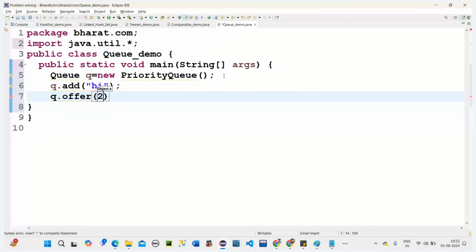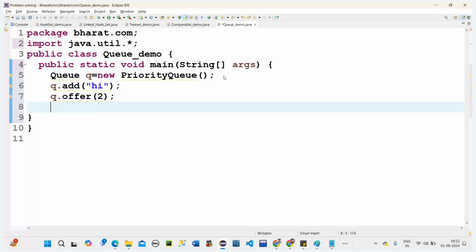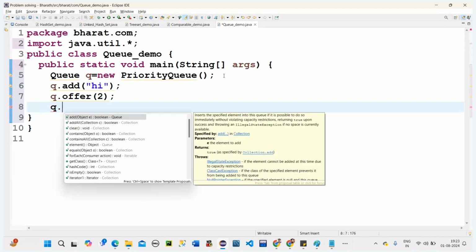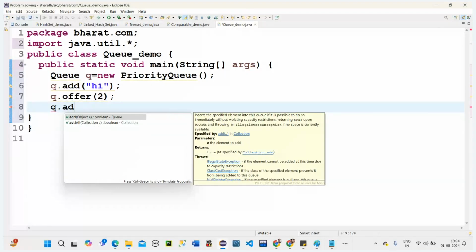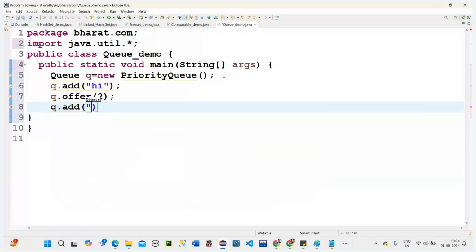Like if I'm giving 2 here, and then q dot, first we'll see add. Now we'll see the difference between both add and offer. Yes.